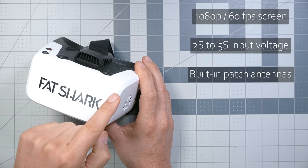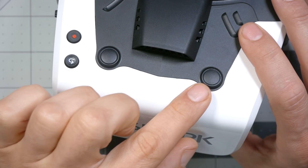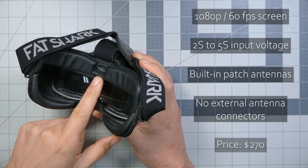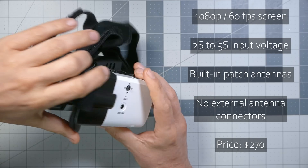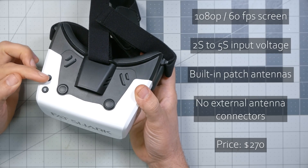The goggles have four built-in patch antennas. I don't have specs on the beam width or gain, so we're going to take them out, fly them, and see what kind of coverage we get. If you're interested in changing those antennas out for aftermarket antennas, there are no external connectors, but inside the goggles the antennas are connected with UFL connectors. There are two plugs you could drill out and install your own SMA connectors if you wanted higher gain antennas on the outside. The goggle also has an SD card slot for DVR and firmware updates, a joystick, external power plug, bind button, and DVR record and back-out-of-menu buttons — same controls as the larger goggles.